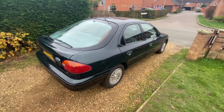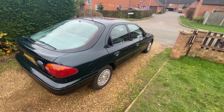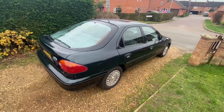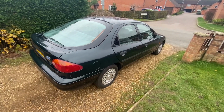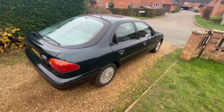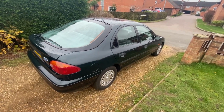It's kind of on a tipping point. It's got terminal rot in its chassis, in its subframe, that unfortunately I haven't been able to find another one for it. So at the moment I'm not sure what its future holds. It's not getting broken, that's for sure. No, it's too good a car to do that to, isn't it? Whether it gets passed on to someone who's got the time to fix it, because my time's limited at the minute.